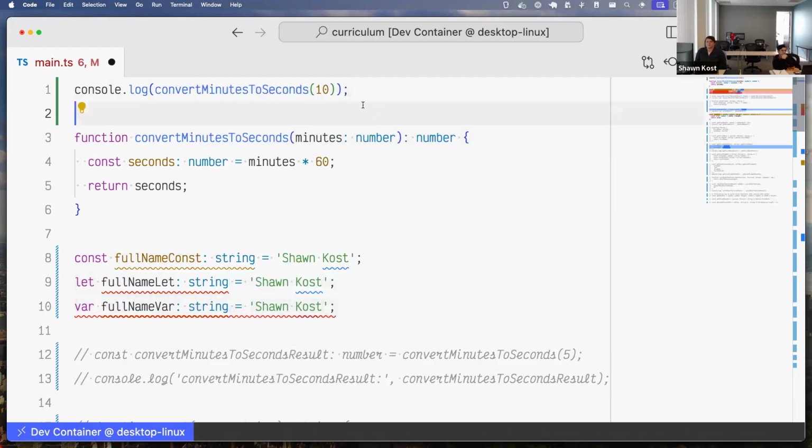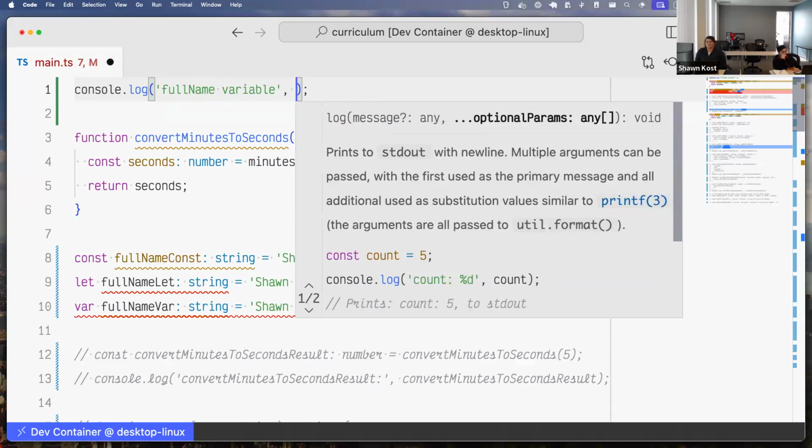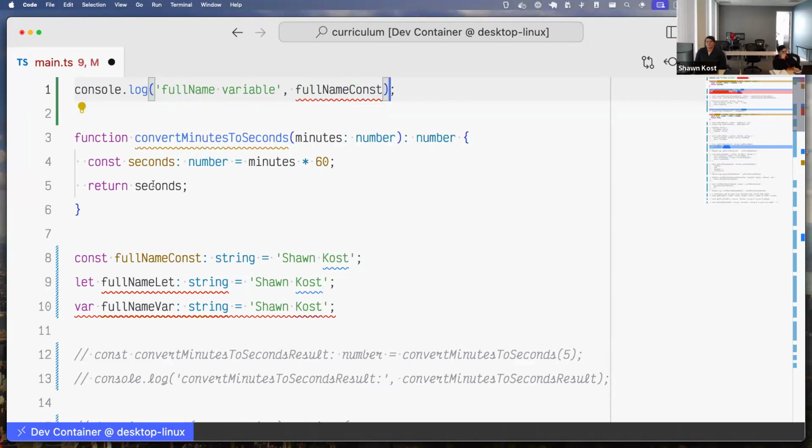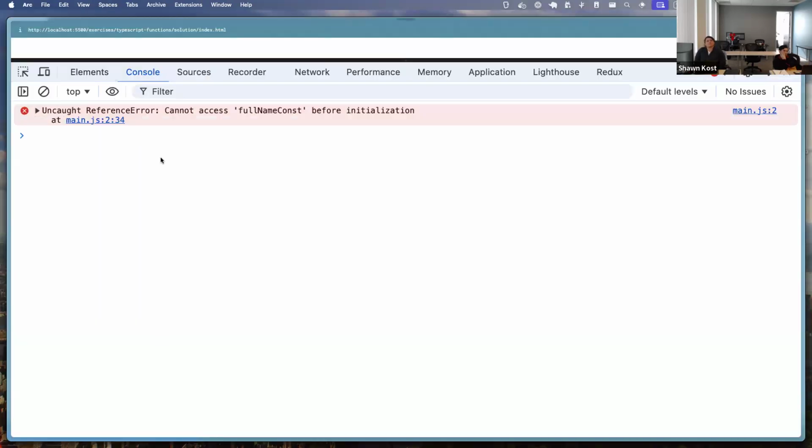Okay, now let's try to log them up here. So full name const. Let's go one by one. I created a const variable on line 8, and I tried to log it on line 1. I get an error: cannot access full name const before initialization.